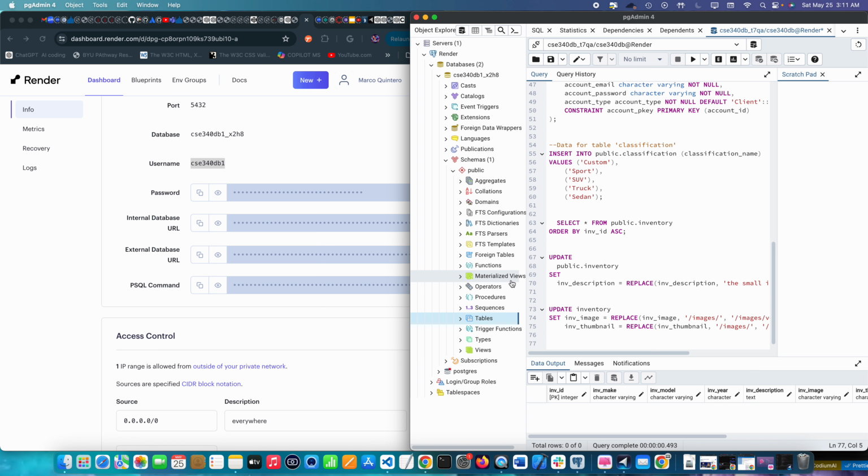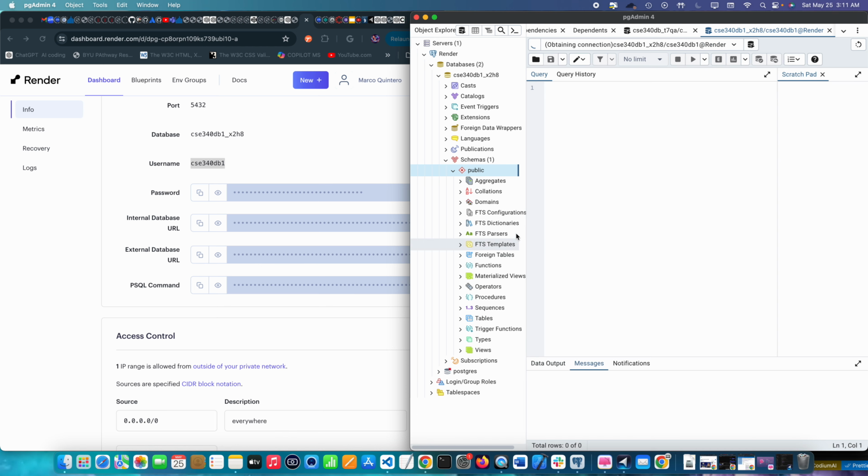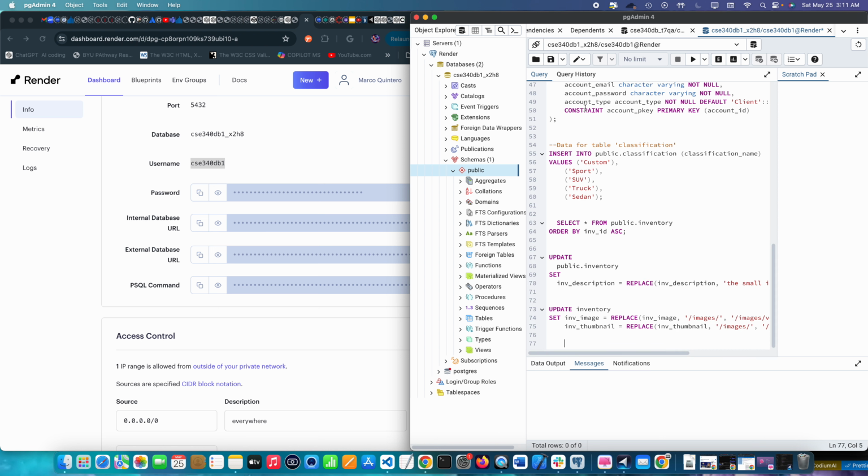We're going to find public under schemas. There you go. So we're going to go to public, right click and select query. Now that we're here, this is where we're going to paste the information. So we're going to paste it and execute.